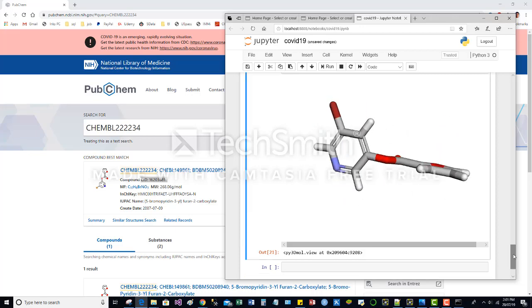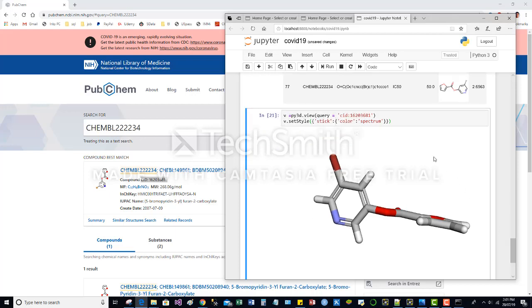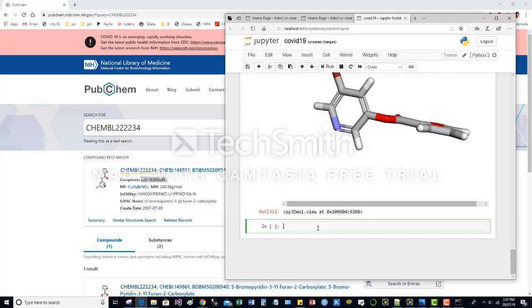And also if you wanted to see the coronavirus protein, it's very similar. Copy this code and change this ID. This is from the protein database, the PDB.